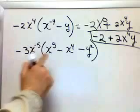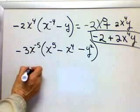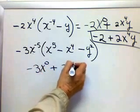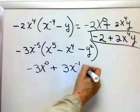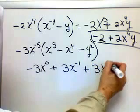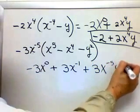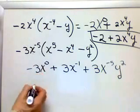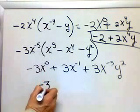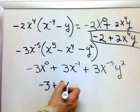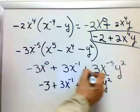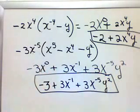So, this problem becomes -3x^0 + 3x^-1 + 3x^-5y^2. I can't add these exponents because those are not similar. This one gets to be simplified because I cannot leave x^0 in a problem. So, -3 + 3x^-1 + 3x^-5y^2. And that's the answer. Using no fractions and using negative exponents. Never leave x^0 in the problem.